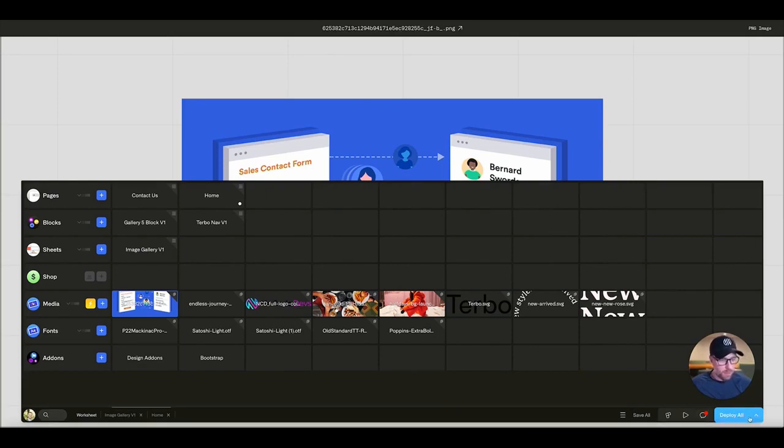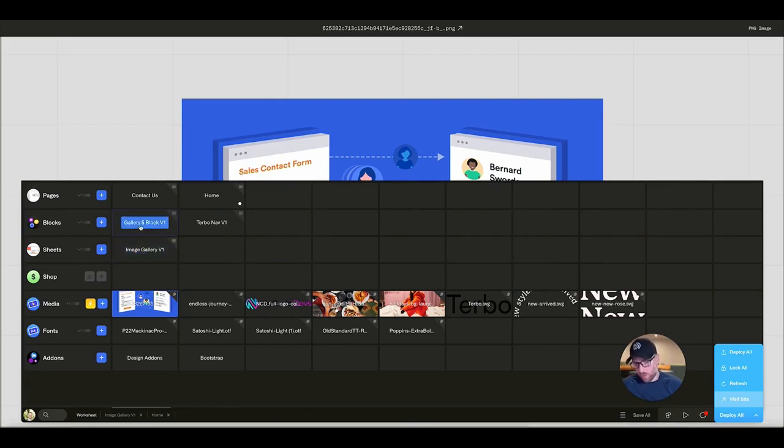Now, finally, along the bottom here, we have this deploy all button. And if you click the up arrow, there are some other options like refresh, and then of course deploy all or visit site. So all of these functionalities are down here in this menu bar, and it's persistent. Wherever you're navigating as you build, this menu bar stays along the bottom.